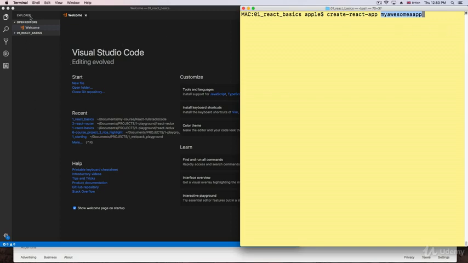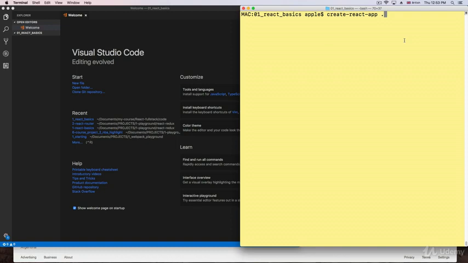I don't want to do that. I'm already inside the folder, inside the command line, and inside Visual Studio Code. So what I'm going to do is delete everything, and I'm going to say dot. Whenever you use dot, it's going to install all the files inside that folder. So okay, I'm going to press enter. It's going to take again a couple minutes, and I'll be right back.